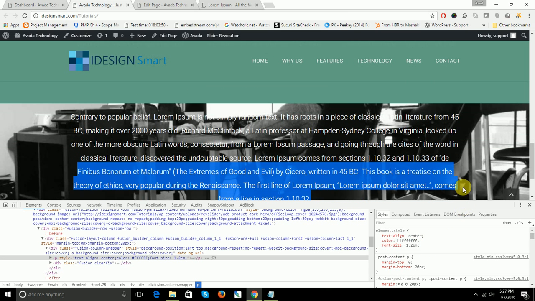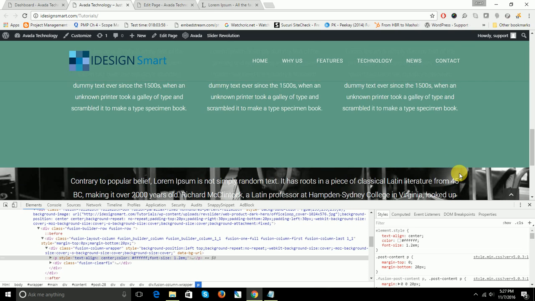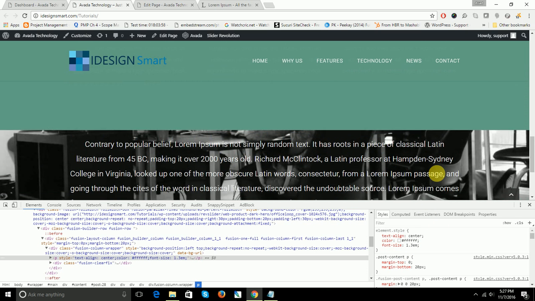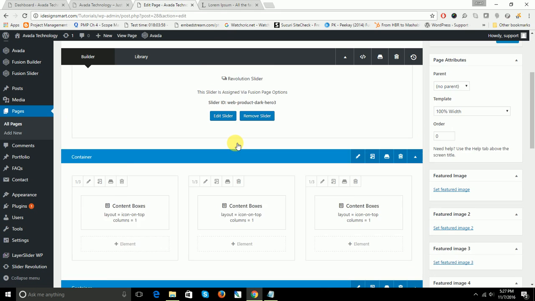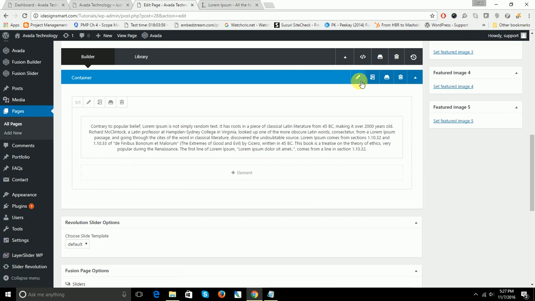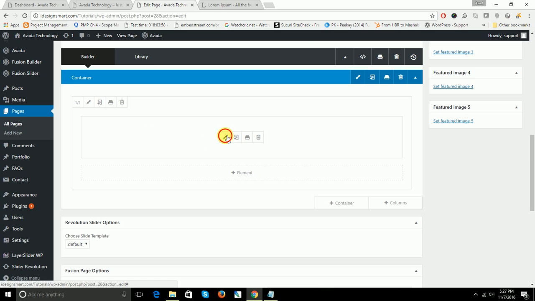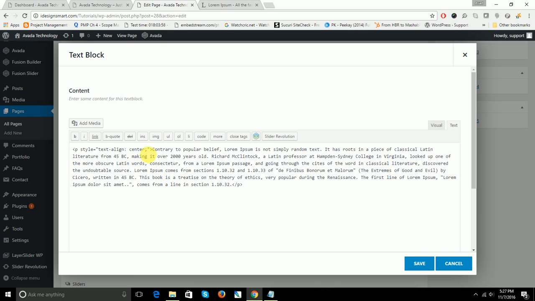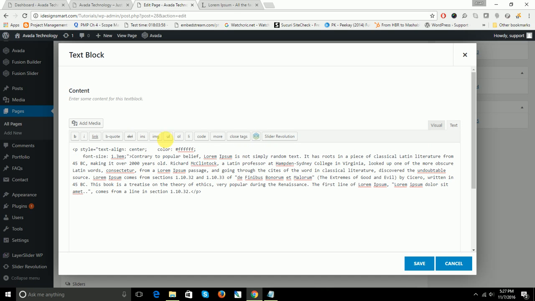So now you see that more of the image will be displayed. Now let's try how the 1.3 em will look like. Maybe like that. Maybe that is a better option. So we'll do that and we'll add some more text to it. So we can copy these and we can go to our edit page, go to the second section, and wherever our text is, we'll edit that, go to the text view and stick that style or CSS right in here.